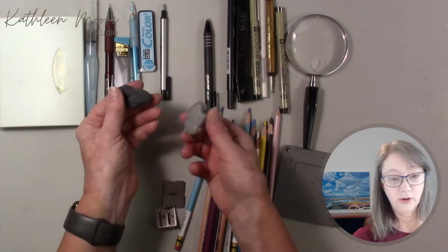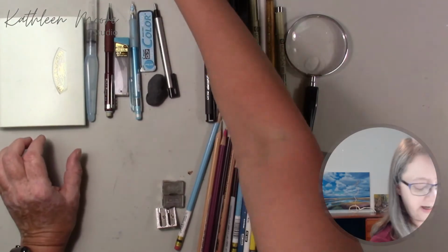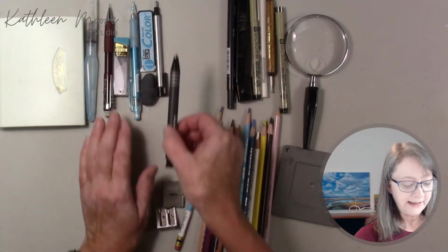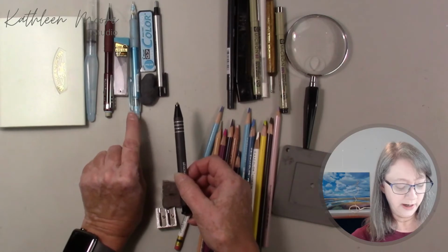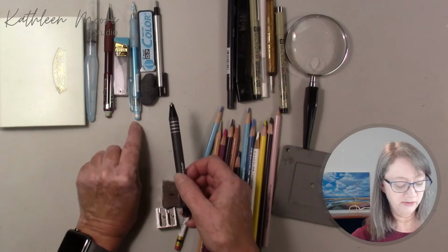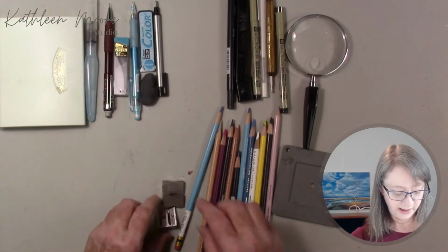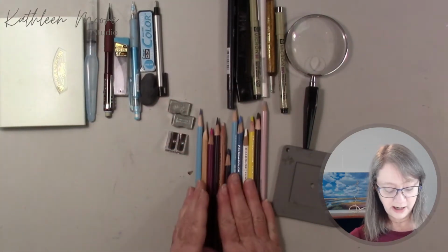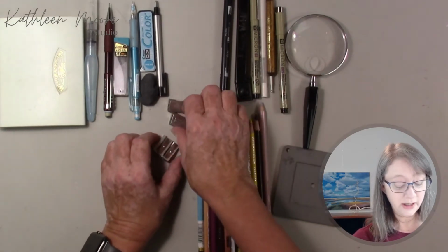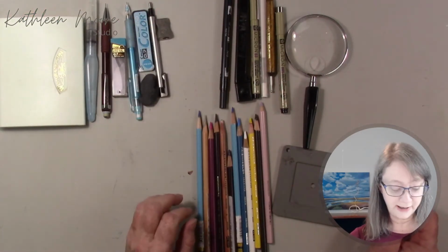I will want to take one kneaded eraser. I don't need two. I don't know how come I've got two of them in there. And since these erasers are just fine, I don't need another one. So I'm going to leave that medium size eraser at home. Pencil sharpeners for my colored pencils. I really only need one, so I don't know why I have three, but we'll leave two of those at home. So I've got that. I'm whittling it down, aren't I?